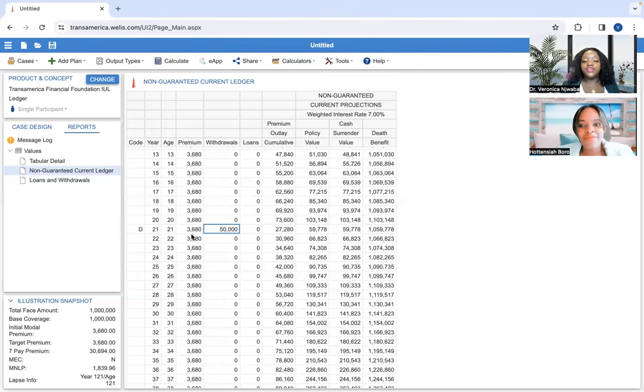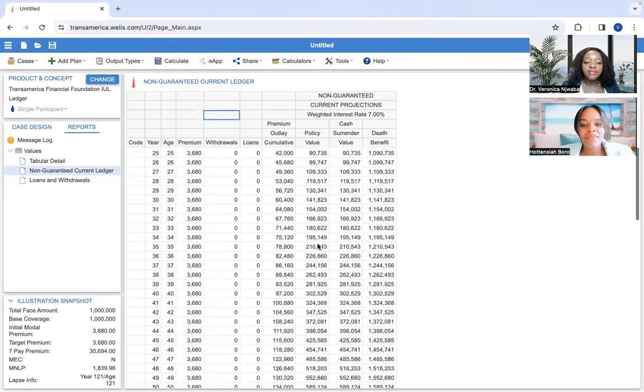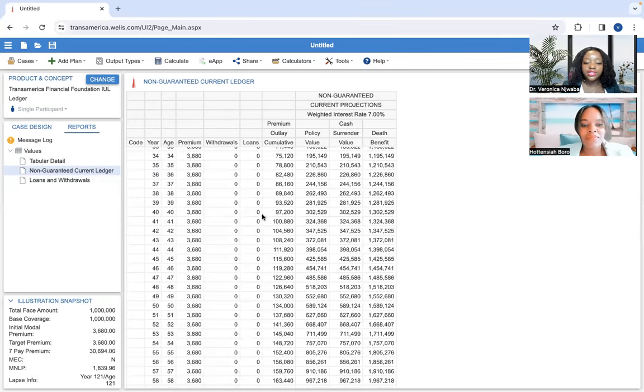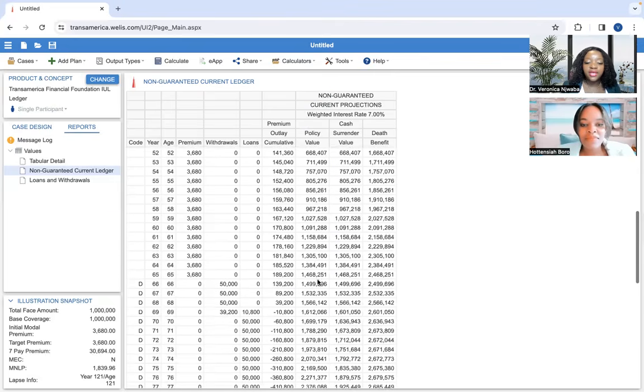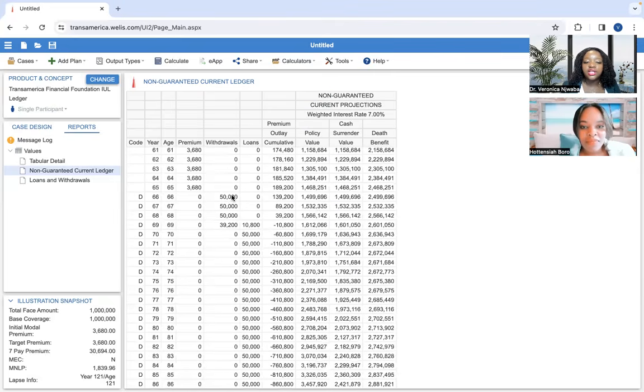Now, of course, after they finish school, they have up to $30,000 that they can put in this account. It's called a 7 pay. 30,000. But what if they don't put more than 3,600? That's okay. By the time this child is 40 years old, they would have contributed 97,000, they have 300K. By the time this very baby is 65 years old, they would have contributed 189,000, they have 1.4 million. Do you see that?